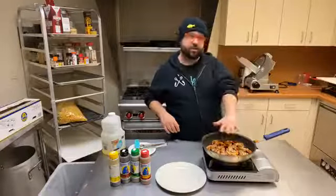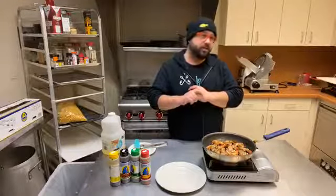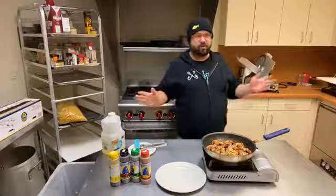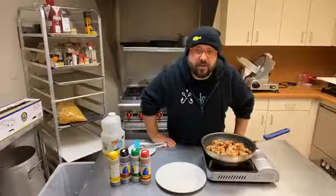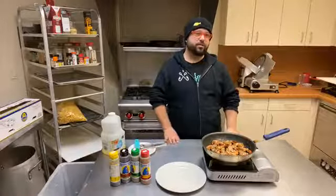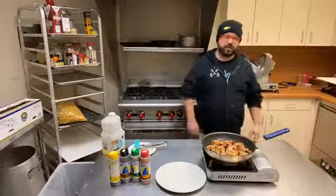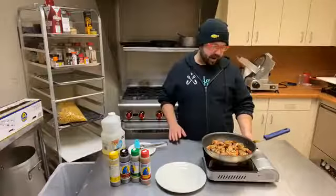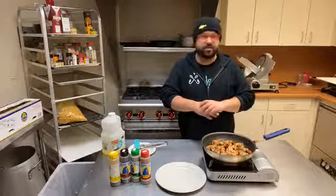In addition to these shrimp, while I let these finish out, we've also got some really beautiful Icelandic cod loin in house this week — really good stuff at $15.99 a pound. It's a great weekend to do some fish and chips. We've actually got a really cool fish and chips recipe up on our website, coastalseafoods.com. There is an accompaniment video that goes with it that shows you a little bit of the ins and outs of that. It's just a good weekend to do some fried fish — is it ever really a bad weekend for fried fish?